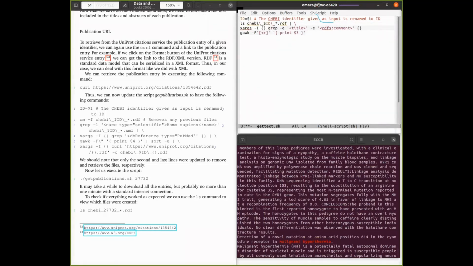I'll just have a new gettextfile.sh and give as parameter this.